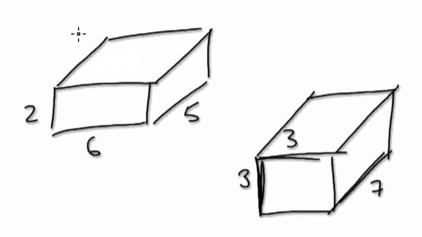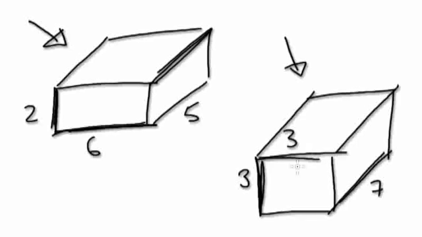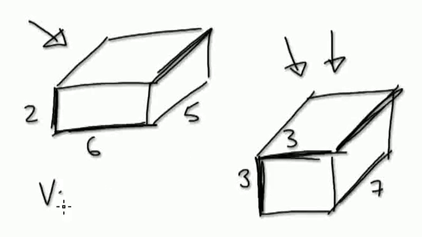It's just like me saying this. If I were to make an offer to you, would you rather have this block of gold or this block of gold? How would you know which one to choose? You've got a block of gold which is 2 in height, 6 across, and the depth is 5, and this block of gold here is 3 by 3, and then the depth is 7. So if you want to know which is the bigger block of gold, compare what's called the volume. Compare the volume of the two.